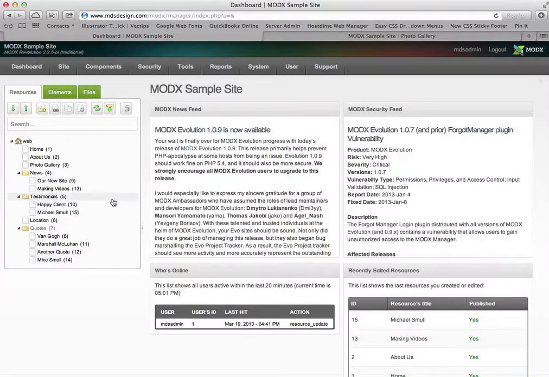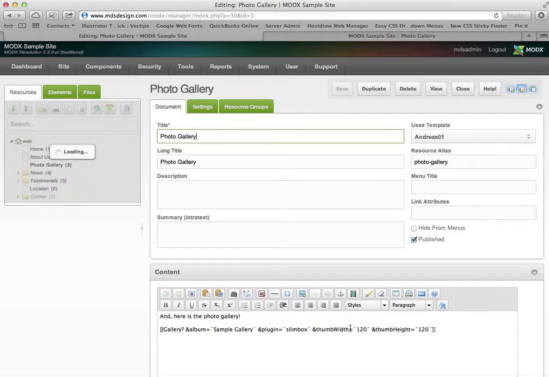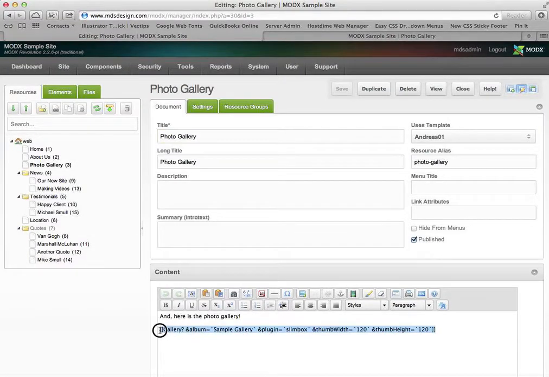This is a little different because usually we're working here in the resources, so we're working basically with all of our pages. Right now on our photo gallery, this is one of those instances where you don't want to try to do anything on the gallery, because you're going to see that we have some text on there, which is actually a line of code that brings in the sample gallery. That's the one that we're going to be working with.